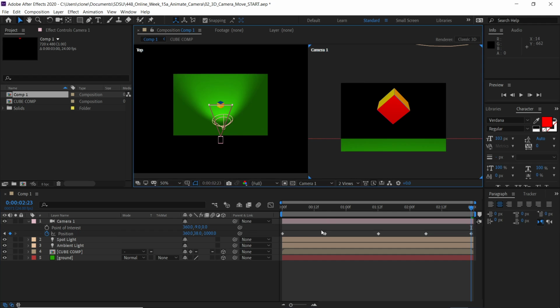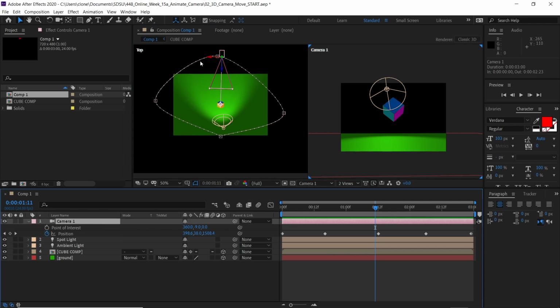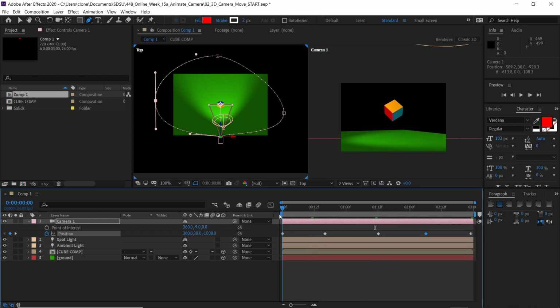If I activate my camera view and I play, that looks okay, but there's kind of a lot of zooming in and out because, look at the trajectory of my camera. It's not a perfect circle. There's a lot of changing of distance between the camera and the center. So what I'll do is just make some slight adjustments here. Check it out. I'm going to activate my pen tool and I'm going to hover over these points, and I can adjust the bezier handles. By adjusting the bezier handles, I can try to get a little bit of a more rounded circle.